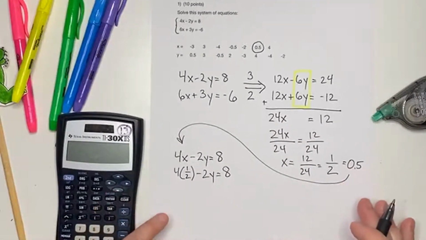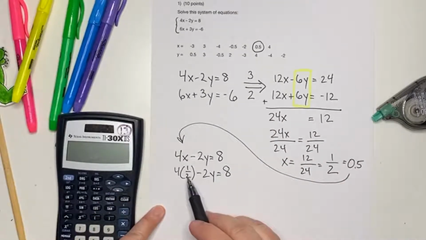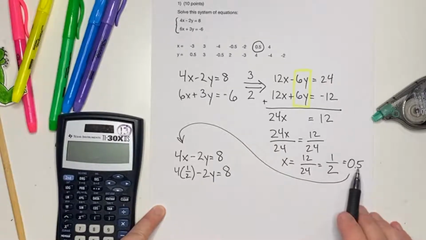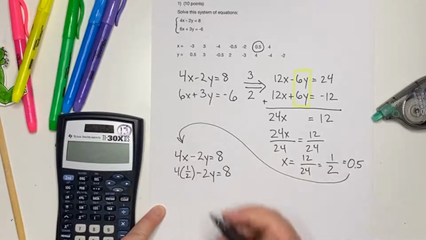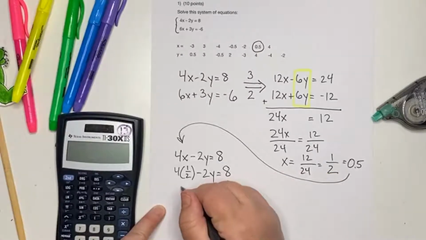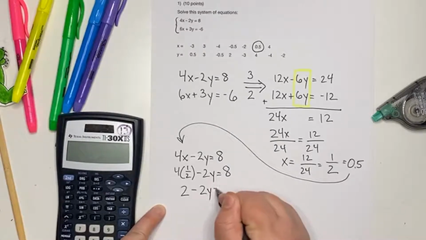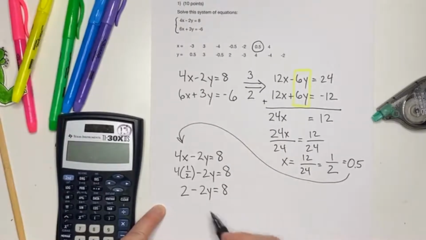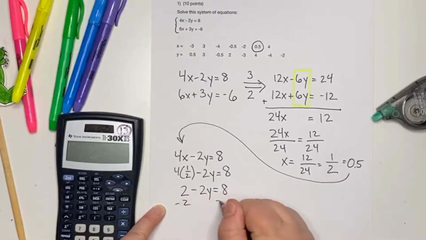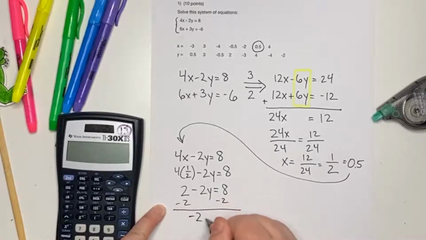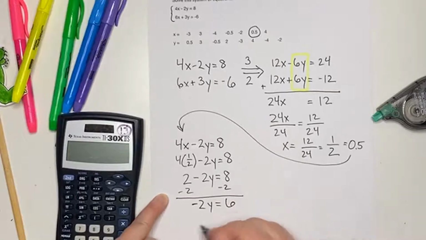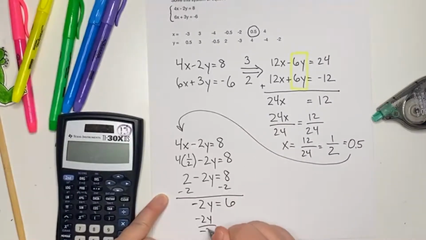I know you can take the math teacher out of the classroom, but you can't take the fraction away from the math teacher. You guys are welcome to use the decimal. I write it as a fraction just out of habit. 4 times 1/2 is 2. 4 times 0.5, also 2. Minus 2y equals 8. Now I'm regretting choosing this one because y is negative, but that's okay. I will probably survive this. Probably.